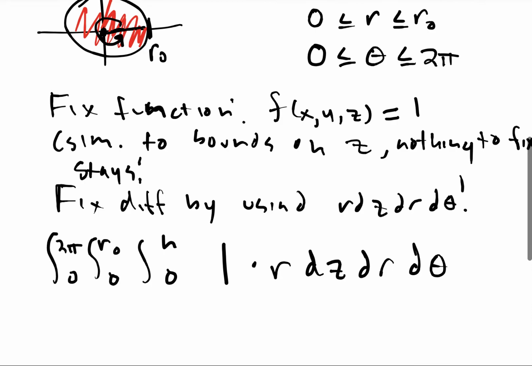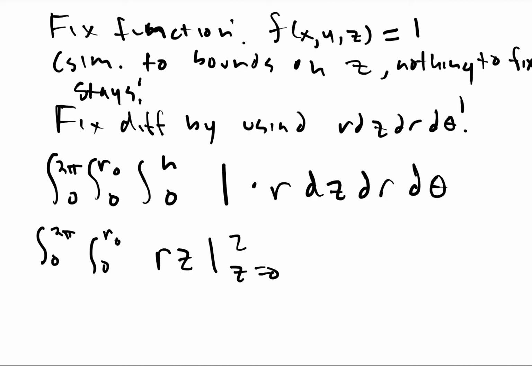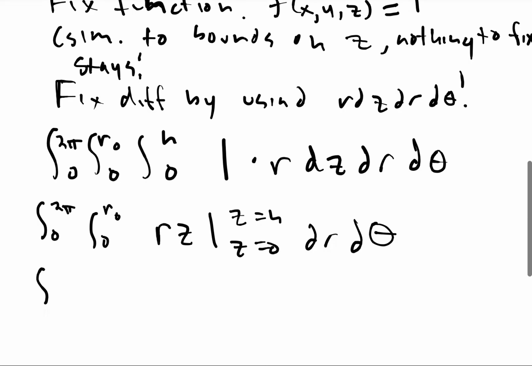Now if I actually wanted to crank this out, because I did ask for the formula for the volume of a cylinder, you just simplify this thing. We work from the inside out. That means I'm really anti-deriving r with respect to z. I'll get rz here, evaluated between z is 0 and z is h. If I actually crank that out and subtract off what happens when I plug in the top and when I plug in the bottom, well, z being h means I've got an r and an h here. Plugging in the 0, you're subtracting off nothing.